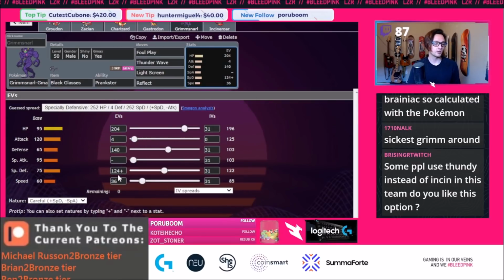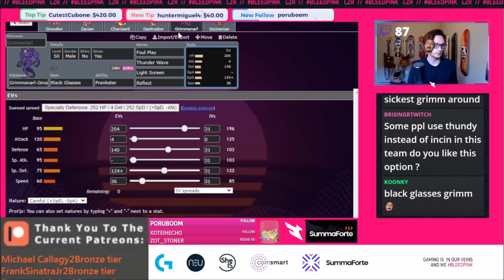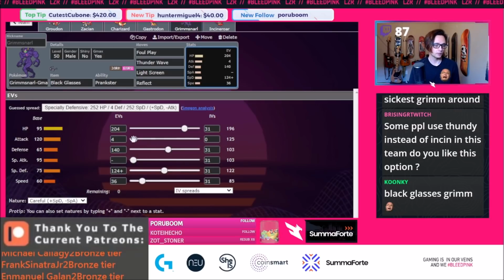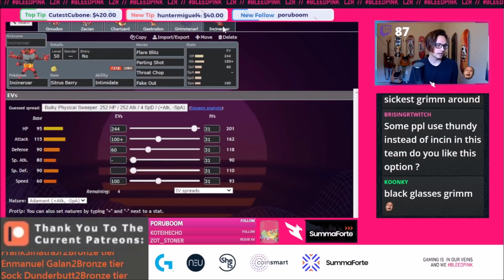But yeah, 124 Spadef with 204 HP is also living versus a few other choice moves that you have to deal with on this team as well. So similar to Joe's spread, just a little bit faster in my opinion. But I really do like the Black Glasses Grimm. And the only reason you still have the 4 points in attack, even though you're using foul plays, is in case you max it. Last but not least is the Incineroar.